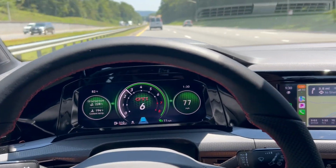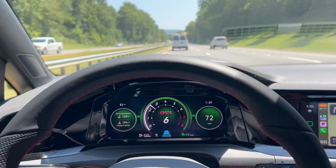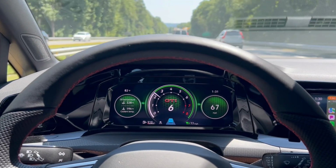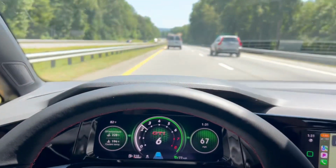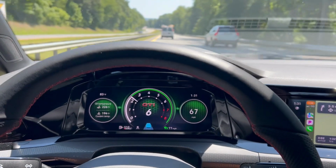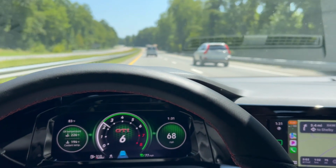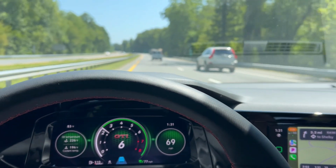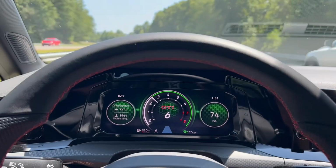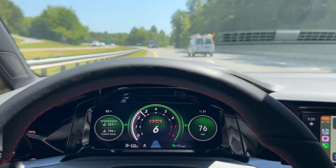These seats are awesome. More of a winged bolster further up. It's got shoulder bolsters where my car kind of ends around the armpit area. So in a fun curvy road like the Devil's Whip we just came from, that's definitely an advantage. I will say these seats fit a little bit looser than the Mark 7. I'm 6 foot, just under 200 pounds, so I would say for today's day and age I'm kind of an average or maybe above average size guy. Well, 6'2", about 200 pounds.